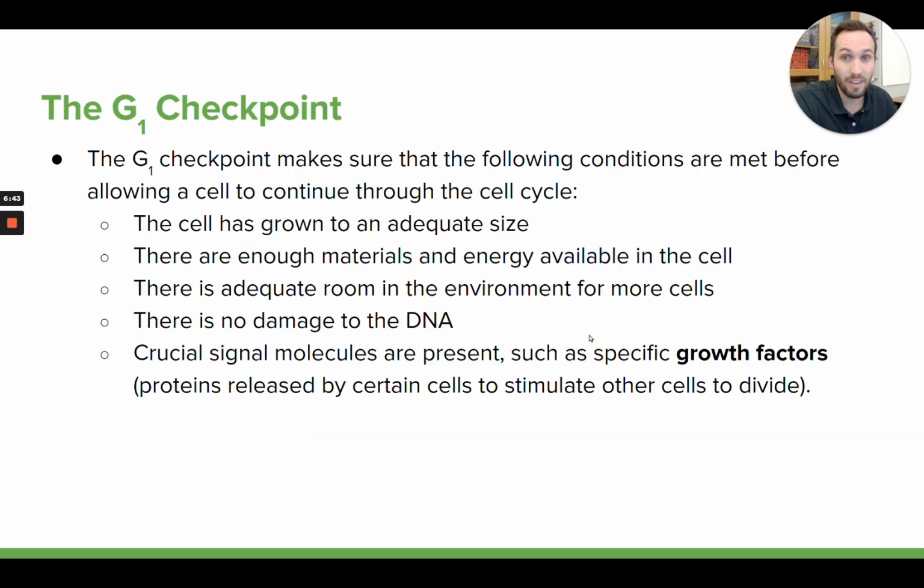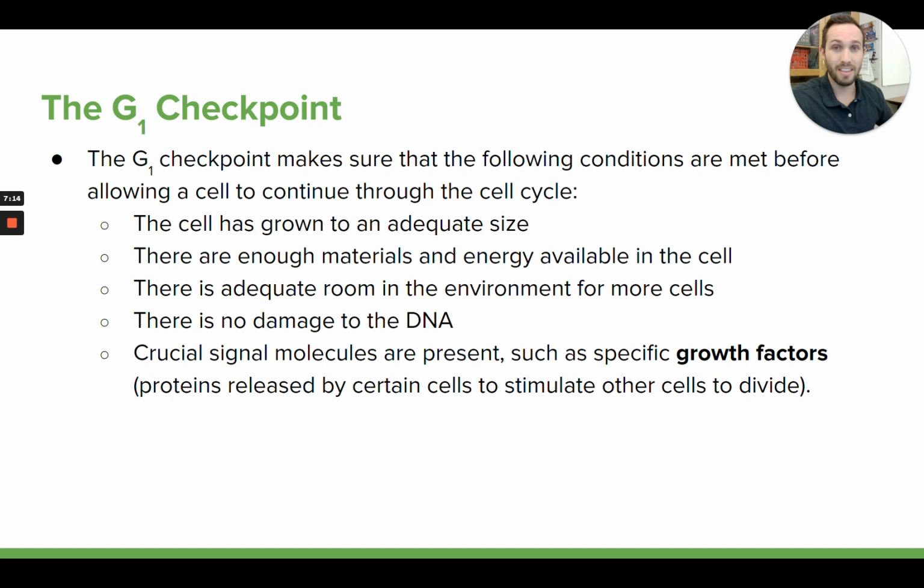They're just always dividing. So at the G1 checkpoint, let's say you are a dividing cell. You're a cell who's supposed to be dividing. And this cell is really excited to one day divide. So it wants to start S phase. It wants to replicate its DNA. But at this checkpoint, there's a list of requirements that need to be met inside the cell before the cell is allowed to continue on to S phase, to make sure that if you are dividing, which is great if you're supposed to, that you're going to be successful in the rest of these phases.